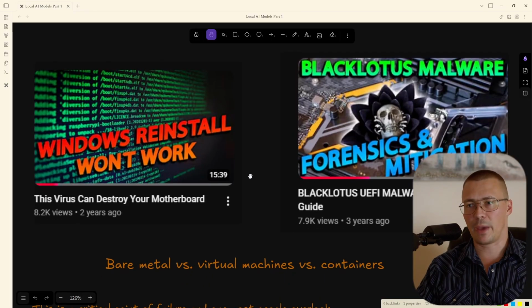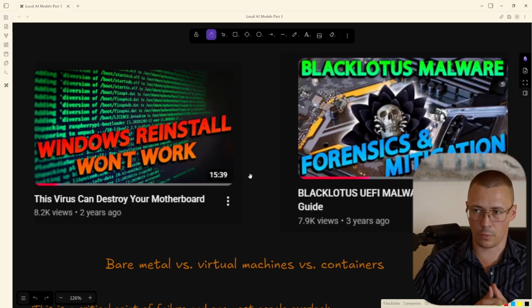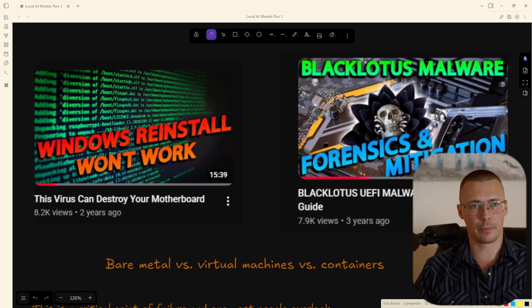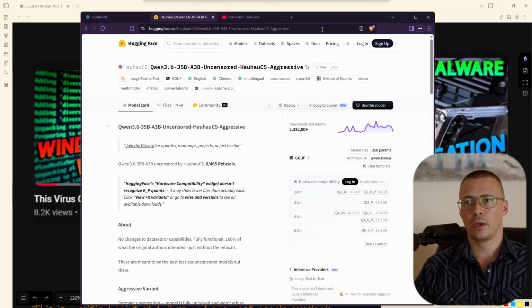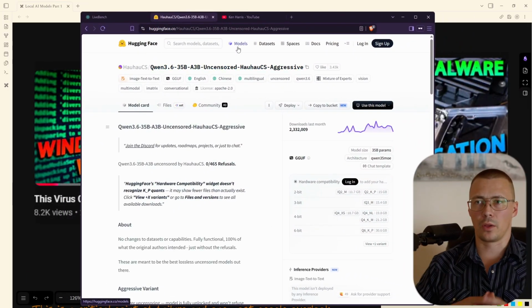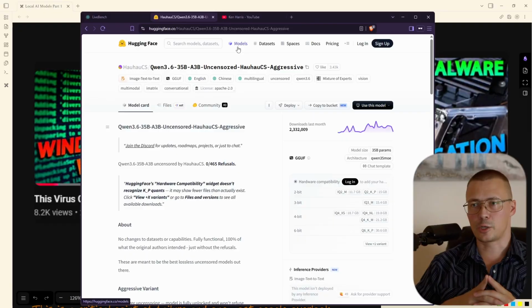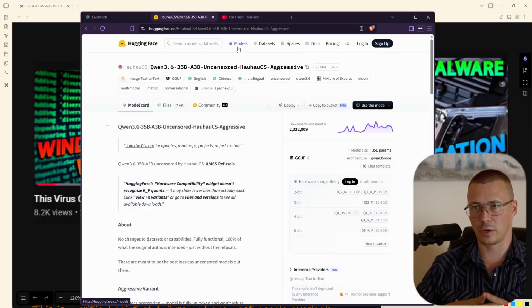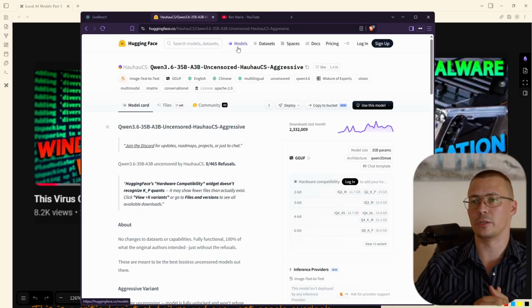Anyway, this stuff's been patched, but let's say you want to run agents. Let me pull up this uncensored model here. Let's say you want to run an uncensored model with OpenClaw. And especially with some of these uncensored models, or even just a regular model that doesn't have as good of guardrails, one of the things that's been happening a lot recently is an attack called prompt injections.